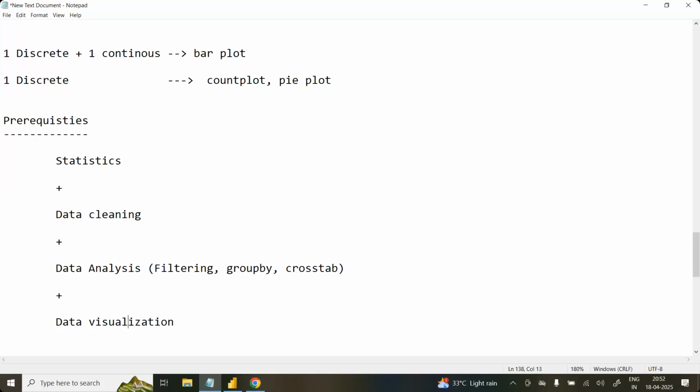Sir, df of column dot var will give the variance. I'm not asking for the Python code. What is the meaning of variance? In which case do you have to use the variance? What is the advantage of variance? Forget about Python code. Python is not there means variance is not there. Python is not there means standard deviation is not there. Standard deviation concept you are doing in Python. Python is there means standard deviation. Which one is first?